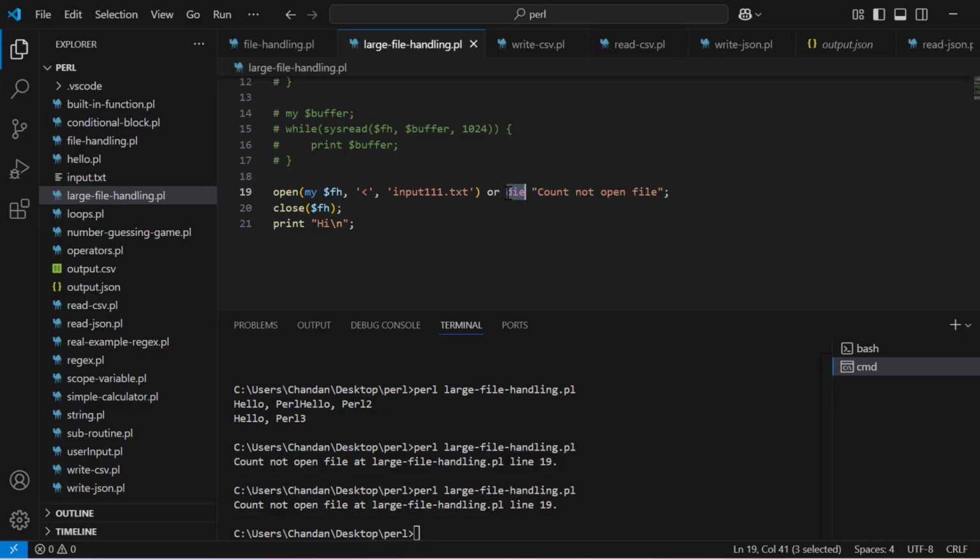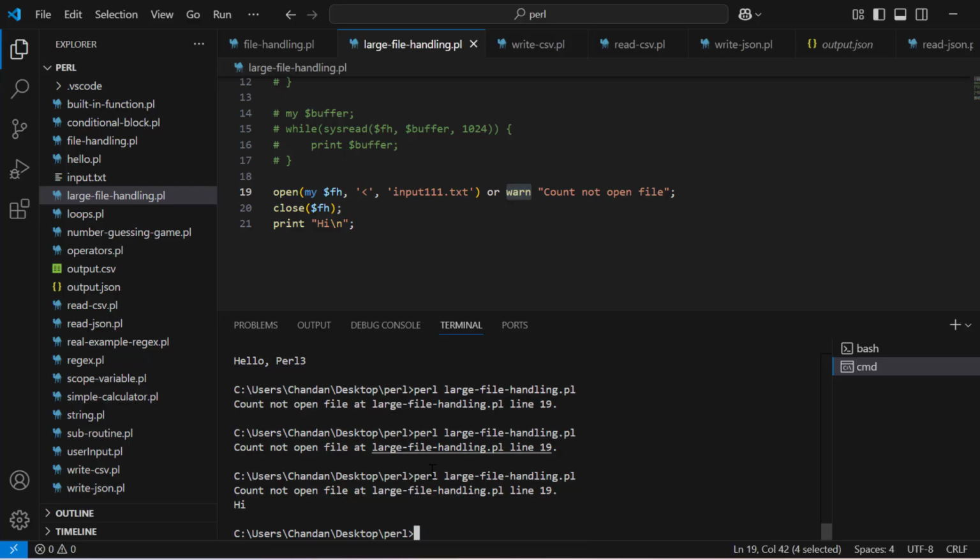If you don't want to stop, instead of die we can use warn. If you use warn, it will give you a message and then your script will continue further. Could not open, and then hi. That means it will process the next line. Although the file handling related stuff will not work, your application will still continue execution.